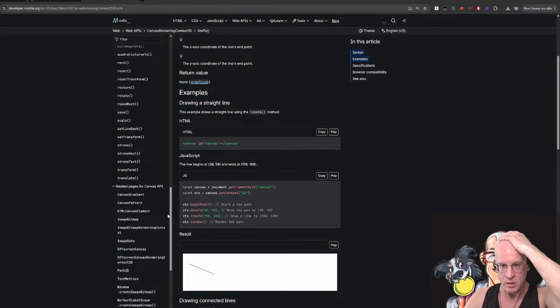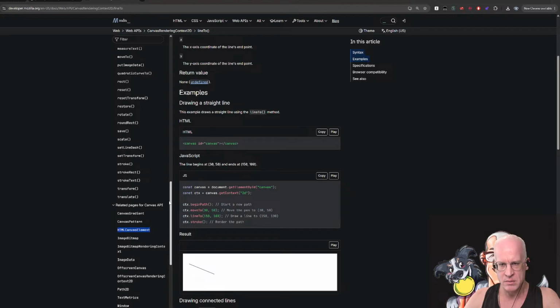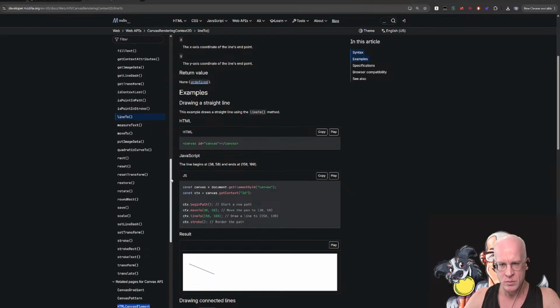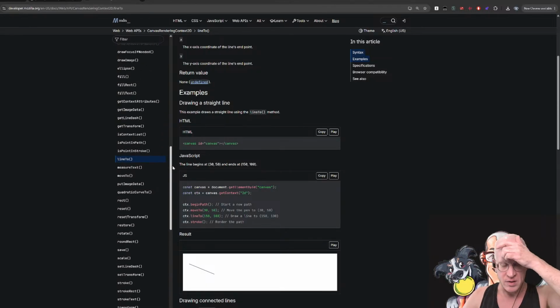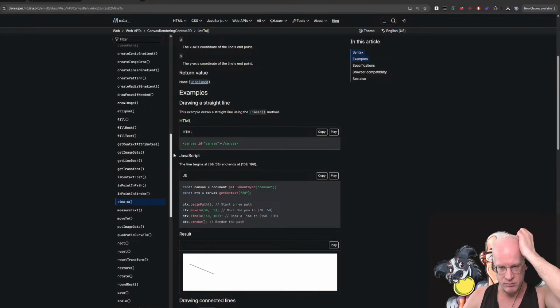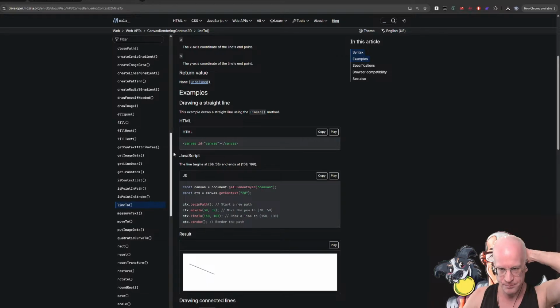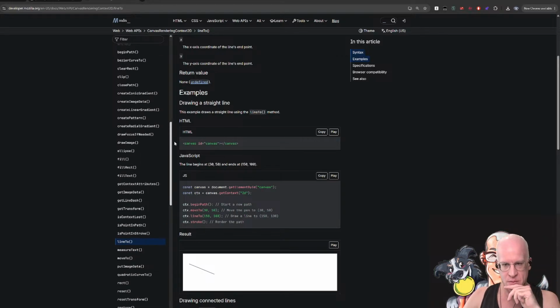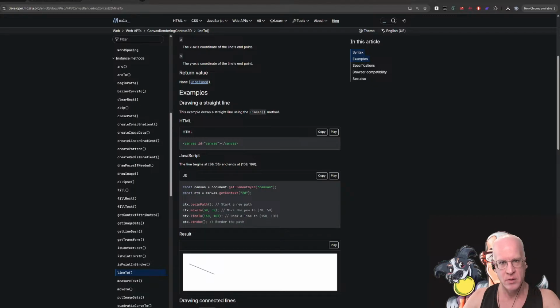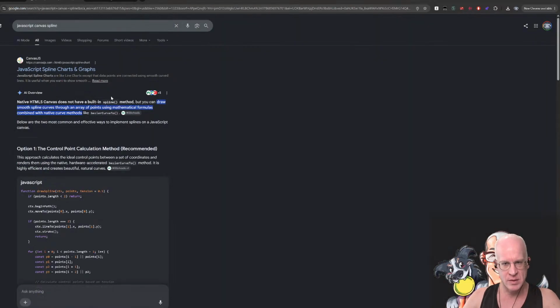I mean, it's not super hard. No, I'm sure there is a way. Set transform. Because I've done splines from scratch, no problem, but that's not really what this stream is about. Native canvas does not have a built-in spline method. You can draw smooth spline curves through an array of points using mathematical formulas combined with native curve methods. Bezier curve to. Draw spline.